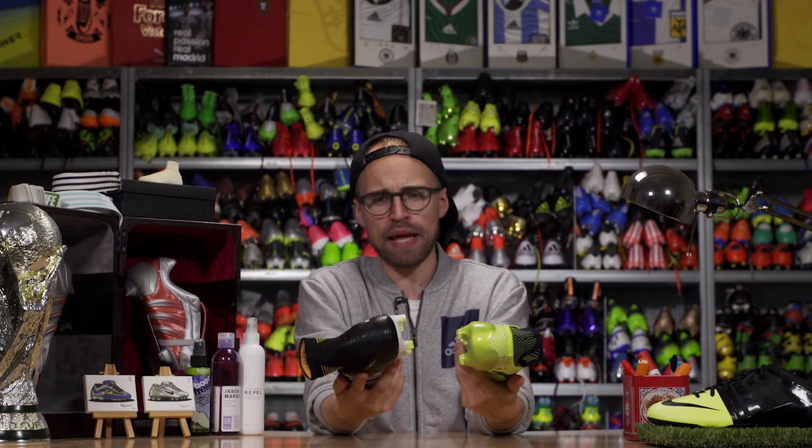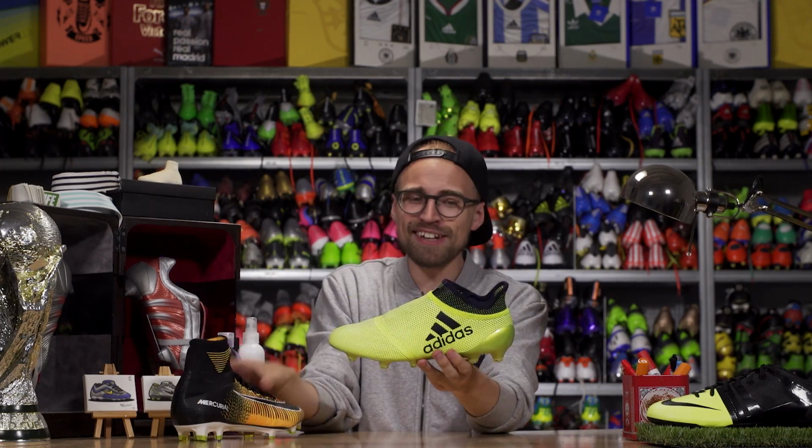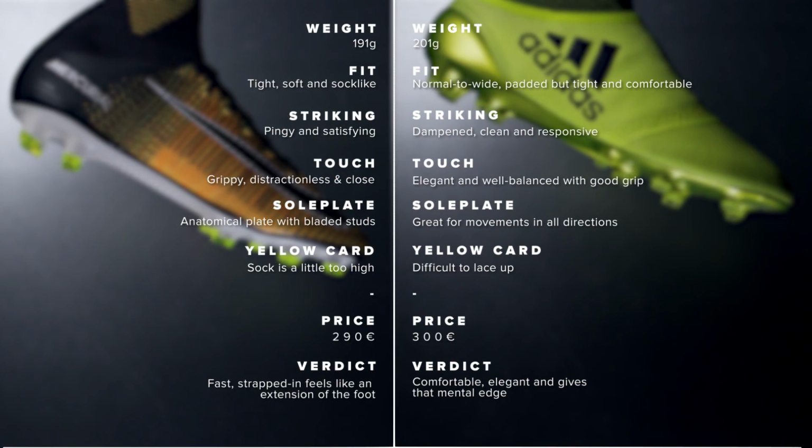So which would I choose then? Superfly 5, X17. You know what? I like them both, but in the end, I think I'm gonna go for the X17 Plus Pure Speed.